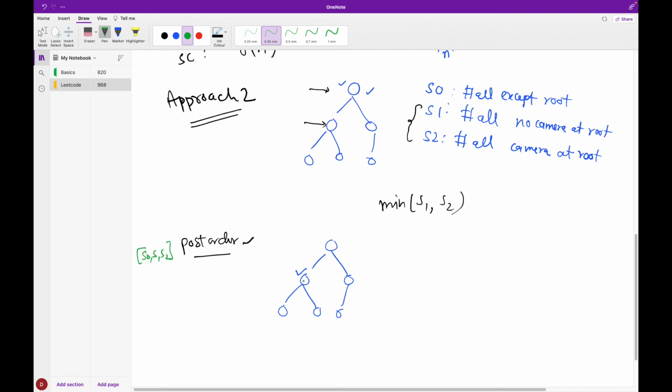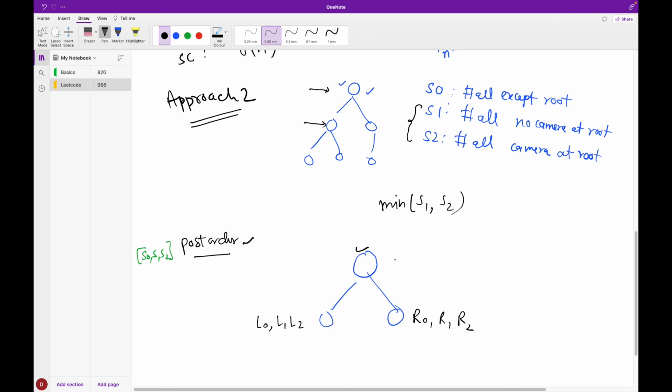If I'm at this particular node, then I have values from the left subtree as well as the right subtree. Let's write L0, L1 and L2 for the left, and R0, R1 and R2 for the right.